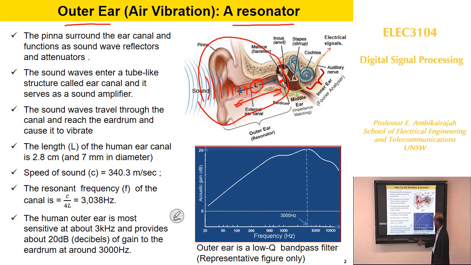Without going through everything in detail, if you look at the frequency response or maximum response of the ear canal, it goes from this to this range, and it has a resonance at roughly 3 kilohertz. That length corresponds to a resonant rate of about 3 kilohertz. So it's like a broad bandpass filter. The outer ear looks like a broad bandpass filter. This bandpass filter can be implemented using pole zero placement or any other method. And I've given you all the details here, so you can just read through them.